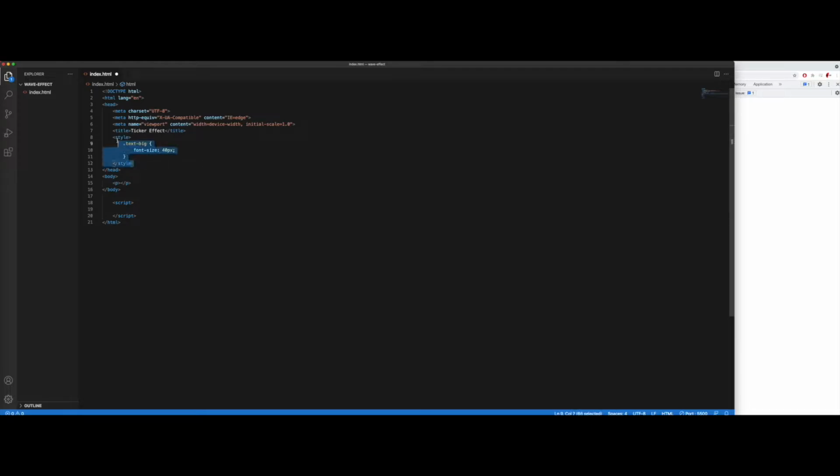We put the CSS in the head so that the styles load first, and we don't have something called a FOUC, which is a flash of unstyled content. I'll look those up if you're not really sure, but in a nutshell.